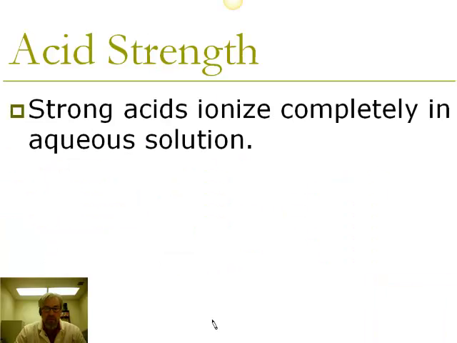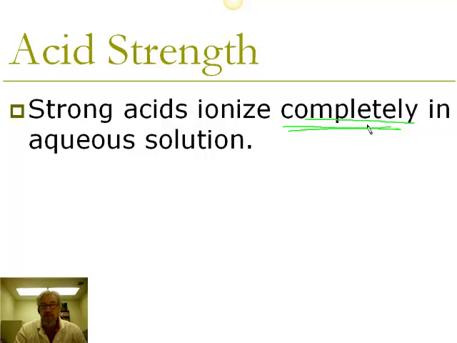Earlier I referred to something as a weak acid. Here's what it means for an acid to be strong, and later we'll talk about what it means to be weak. Strong acids ionize completely in aqueous solution. That means when you put a molecule that's a strong acid in water, none of the molecule remains. Every molecule will split up into ions, or will react with water to produce hydronium ions.